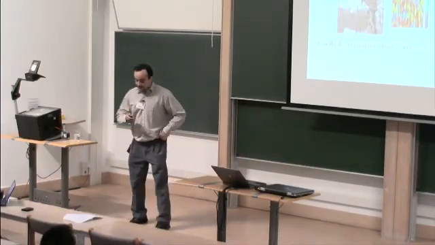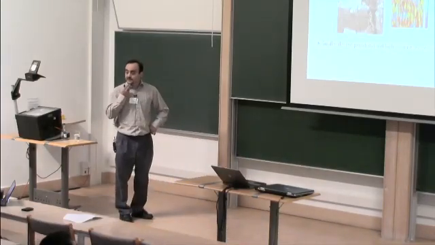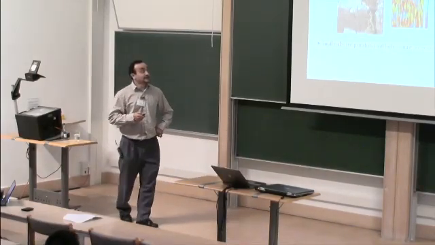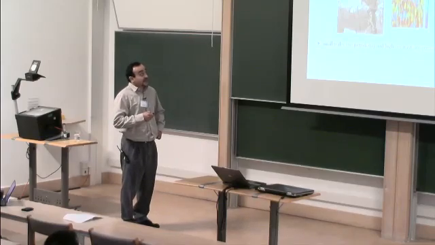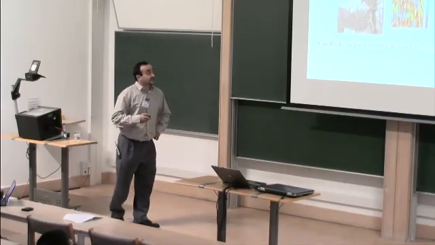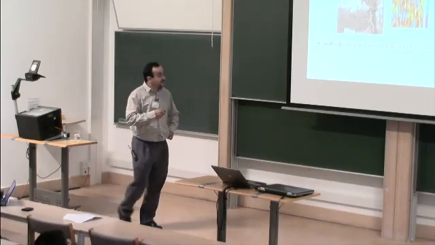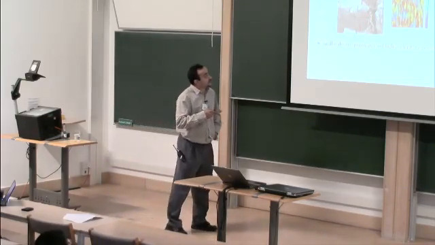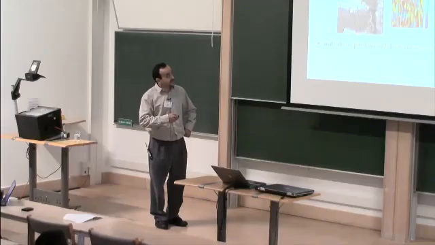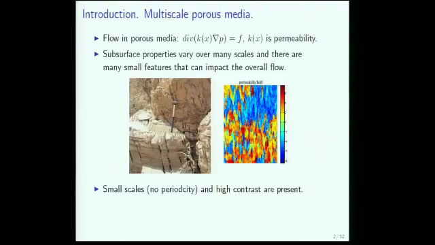So typically what you see there, first of all, there's no scale separation, no periodicity whatsoever. And there are many scales, not a single scale, but there's also a high contrast. For example, this is a typical fractured rock, and you can see, this is a hammer, just to get an idea of the scale, and you can see that here you have fractures where the permeability, this kx inside a fracture will be very, very high. And in a rock, it's very, very small.